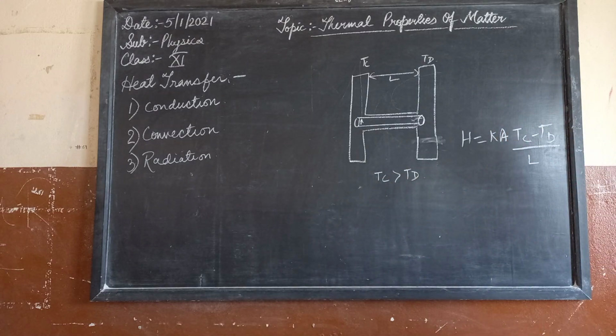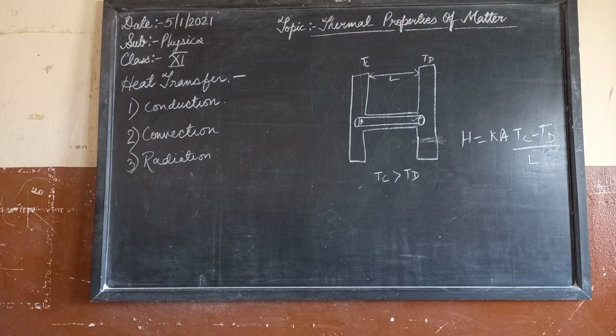The constant of proportionality K is the thermal conductivity of the material. The greater the value of K for the material, the more rapidly it will conduct heat. The SI unit of K is, as I told you, watt per meter per Kelvin. The thermal conductivities of various substances are listed in the table. These values vary slightly with temperature, but can be considered constant at normal temperature range. Compare the relatively large thermal conductivity of good thermal conductors such as metals with the relatively small thermal conductivity of some good thermal insulators such as wood and glass wool.